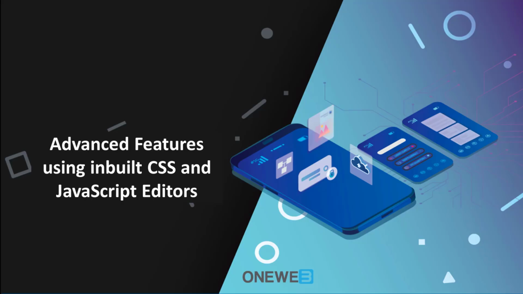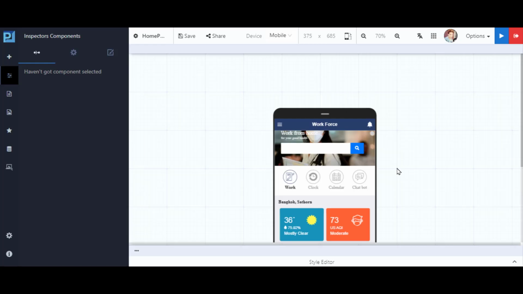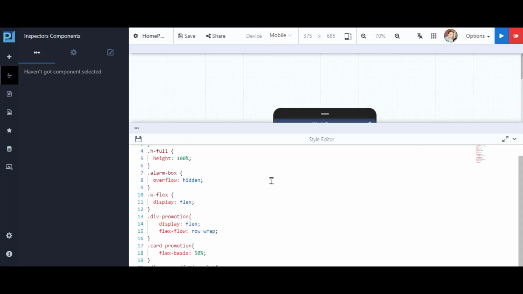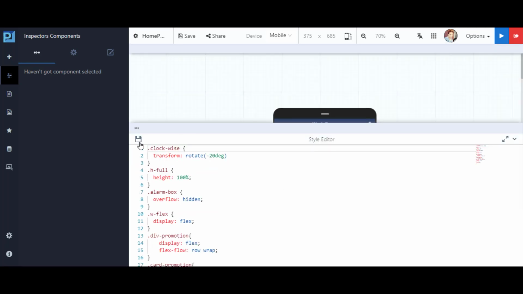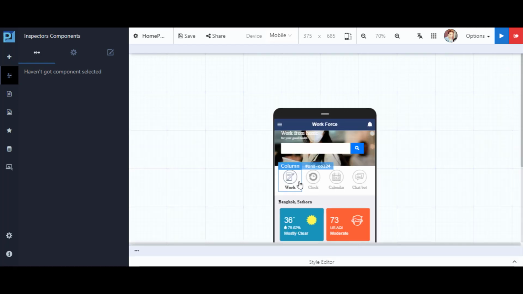Page Designer also gives you the flexibility to extend your designs and features at any time using modern scripting languages such as CSS, which is Cascading Style Sheet, and JavaScript. To add them into the platform, Page Designer comes with inbuilt CSS and JavaScript editors. To open CSS editor, you can click on small cap icon at the bottom of your designer screen. On this, you can write any CSS code to override existing CSS that comes with the default UI elements.